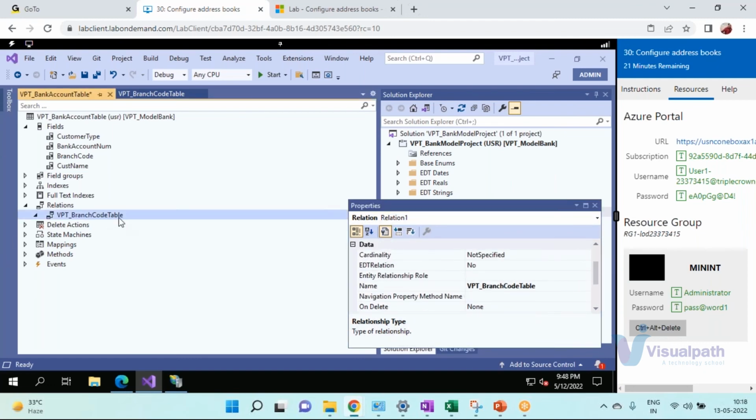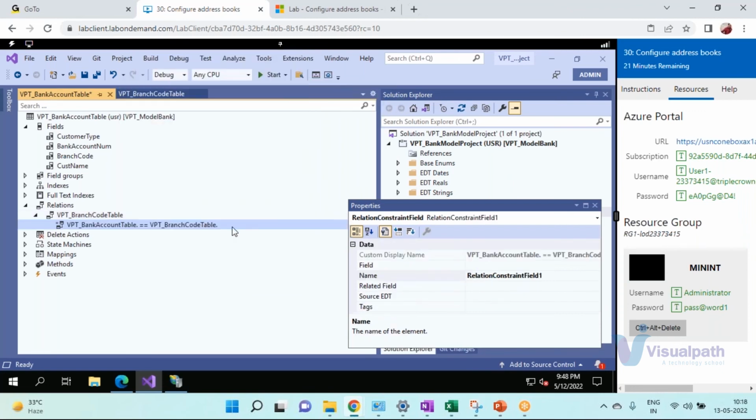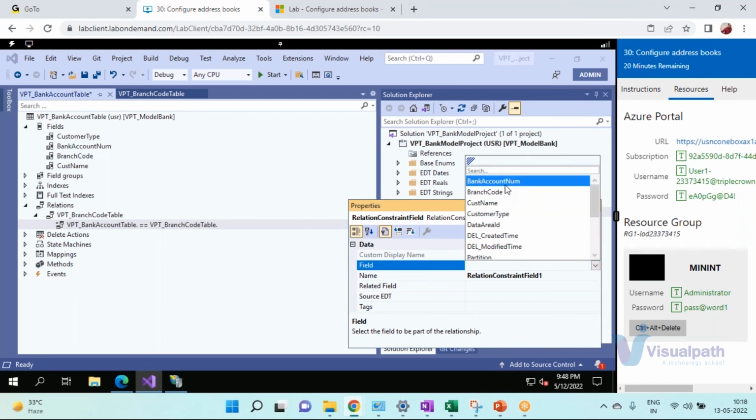Next important thing is how we are defining the relation. Here right click, click new, and click a normal relation, and it gives you the field you are using. Here I select my field name. I have this field in my main table, which is my bank account table.